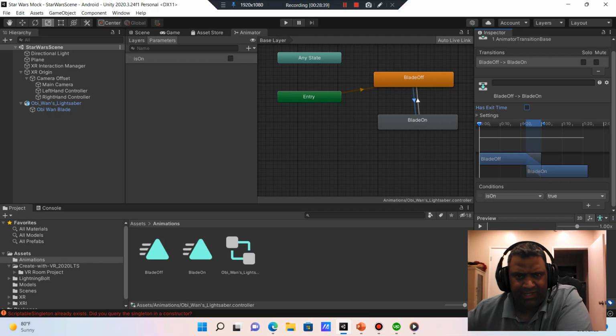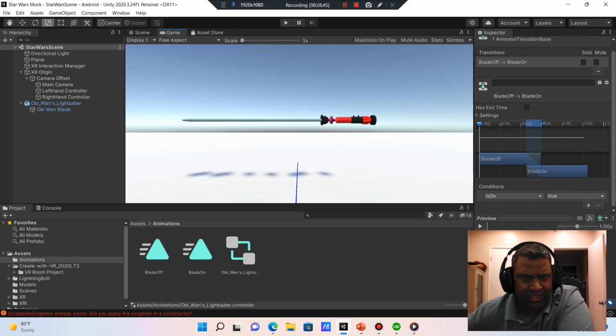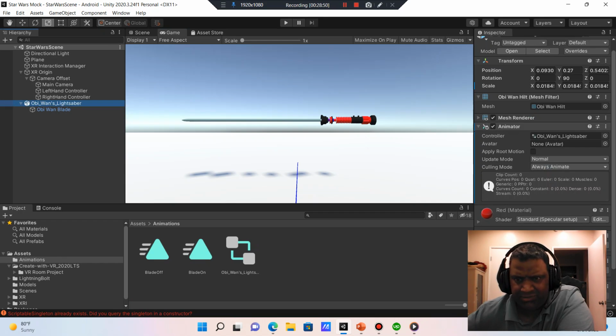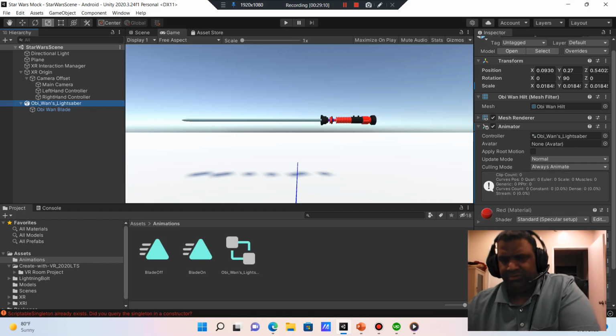Now that we have that set up, we can go out of the animator, close the tab, and make sure it's attached to our animator. If you go back to Obi-Wan lightsaber, it is attached. So that animator window is now connected to our blade. All we need to do now is write code to make it work.